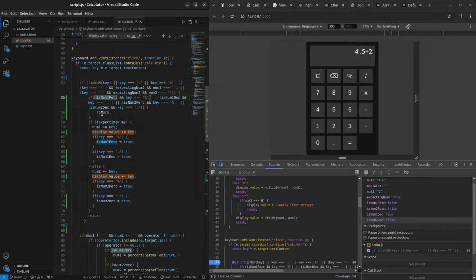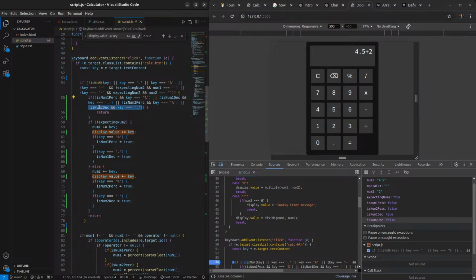if num2 is decimal, and actually maybe we can just flip them over, but let me think about it. I think by flipping them over we'll be able to get it working.